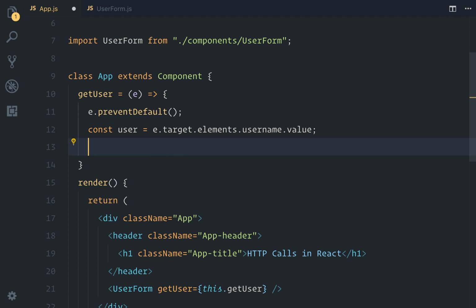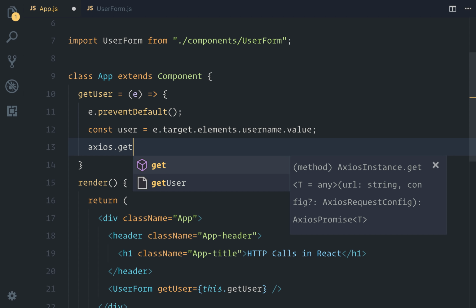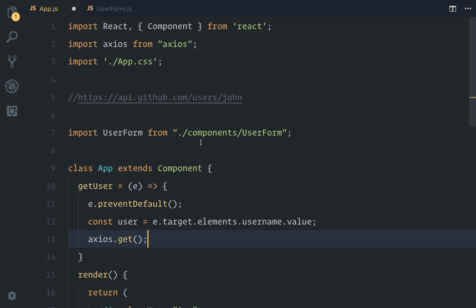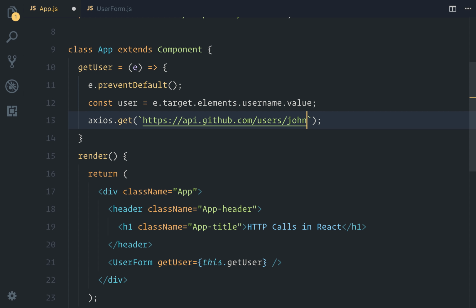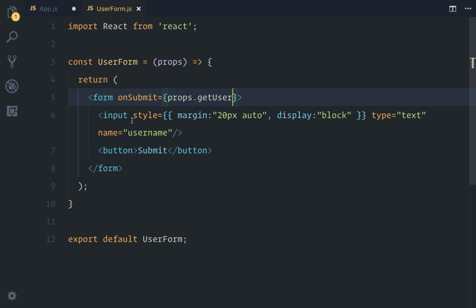So right there, I'm going to say Axios.get, and I'm just going to go ahead and copy this link, paste it there. And guys, make sure you get used to using these template strings, because this is a good practice. Even if you don't need to include any variables into your string, just make sure you still use it, because it's just a good practice. And now I'm gonna replace this John with a template literal, and this user is what's going to go in there. So remember, this user is what's coming from whatever we type into this input field.